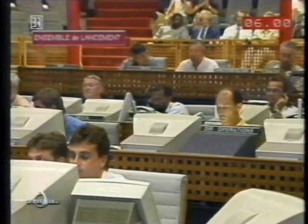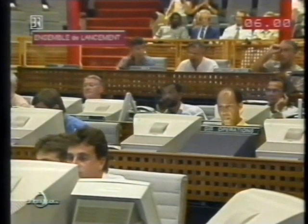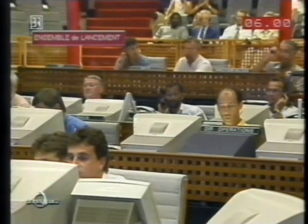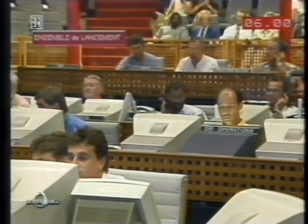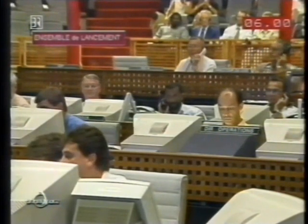Our director, who's got his cameras up on this hilltop above the technical center, has just told us that if we look very carefully on the left-hand side, below the red sign that says Ensemble de Lancement, there's a little white dot, which in fact was our Ariane 4 all lit up on its pad. And that is, as we said earlier, some 15 kilometers from this technical center and the Jupiter building.